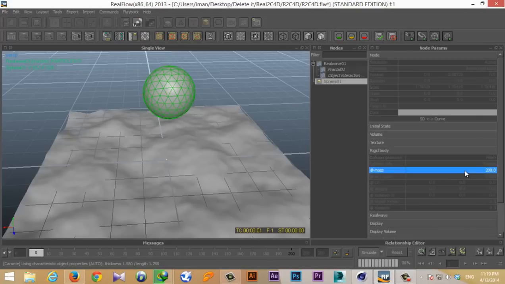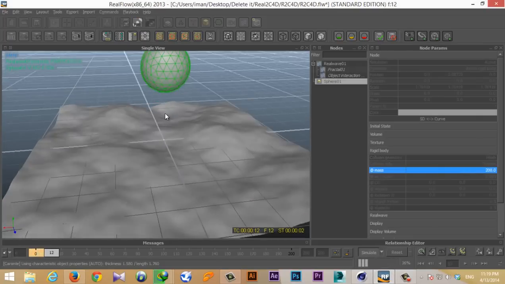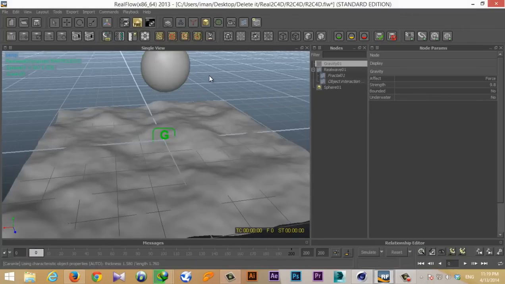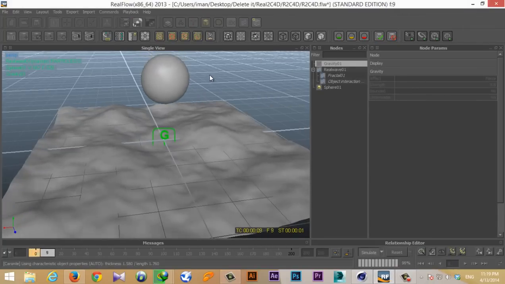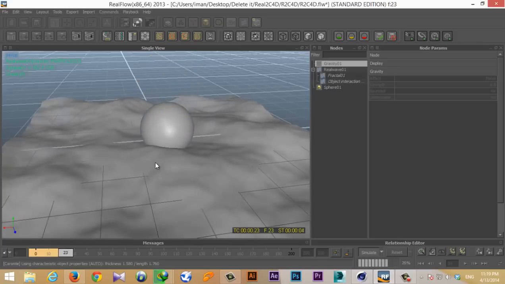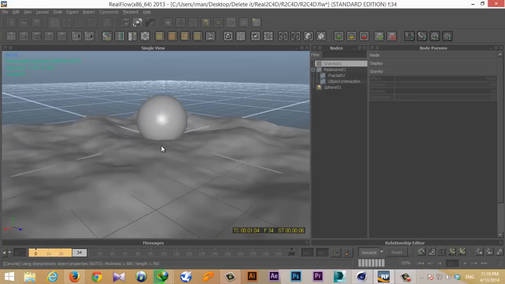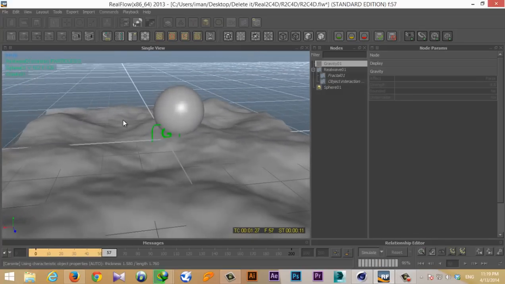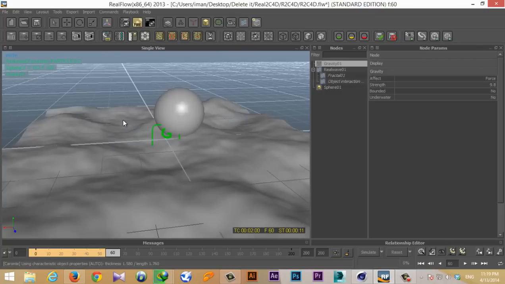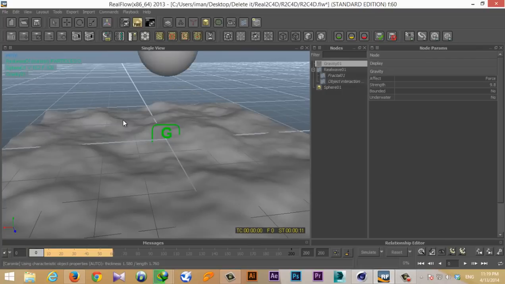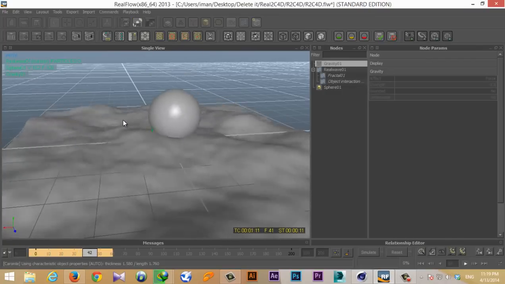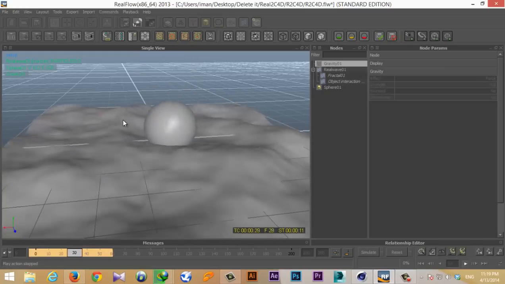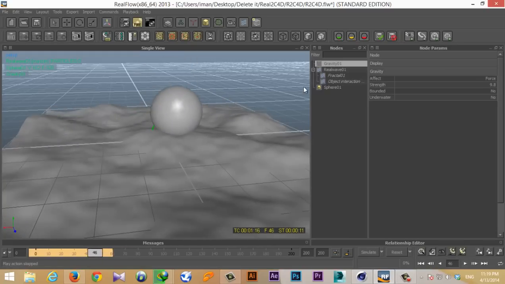Control A and just hit A, see what's gonna happen here. Oh, we don't have any gravity, sorry, so I'm gonna add a gravity daemon here, and Control A to reset, A to start a simulation, and it's gonna come through. Come on, it's not very nice, is it? So let's see what's gonna happen. So hit A to stop your simulation, your down arrow to go back to your start, and hit space to play back. So I think it's not too bad, but I think we are gonna need a bit more.